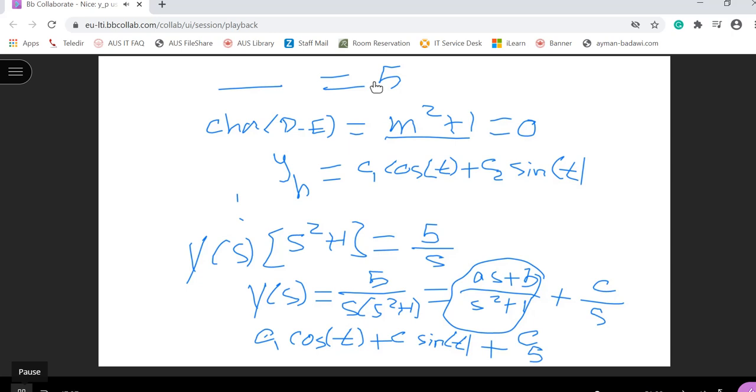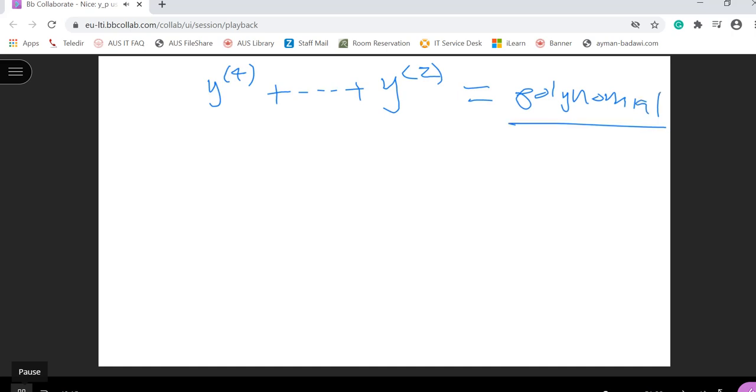And there is another observation I made, and you can verify the observation. I'm not going to repeat that. What I'm going to tell you, you observe it by doing Laplace. Like this, look. Like you have something here, y to the 4 plus something, and the lowest derivative, let's say, is 2, equal to a polynomial, a special case. It has to be a polynomial, like, I don't know, write something, t cubed plus 2t minus 1.